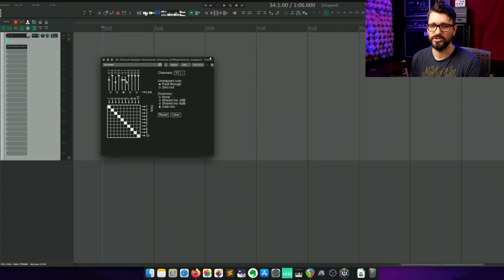Plus, if we make a change here, we can also undo that change. So I can actually go all the way back to the starting point there. So it's a pretty simple change. They've added undo, and they've added automating for the user mix volumes.